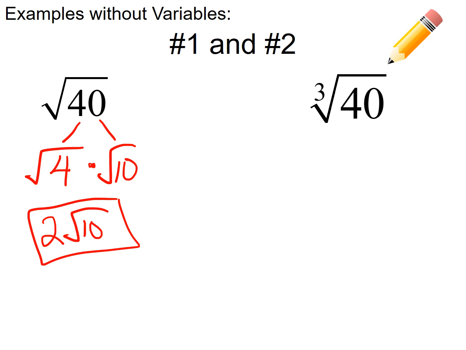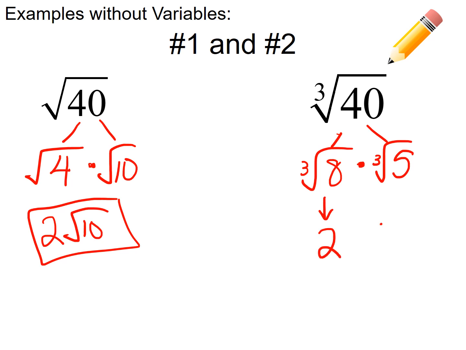So we've been doing that throughout all the last 3 years of your mathematical careers. And so now when we move on to number 2, when we look for the cube root of 40, we have to find, when we break it apart, a perfect cube and a non-perfect cube. So when we go to our perfect roots table and look at our list, we have 1, 8, 27, 64. Well, I know 27 doesn't go into 40, and everything after that is larger than 40. So that means that my perfect cube that goes into 40 is 8. And then 8 times 5 gets me back to 40, so 5 is what goes in my other cube root. So we know that the cube root of 8, looking at our perfect roots table, is 2, and what we have left over is the cube root of 5.